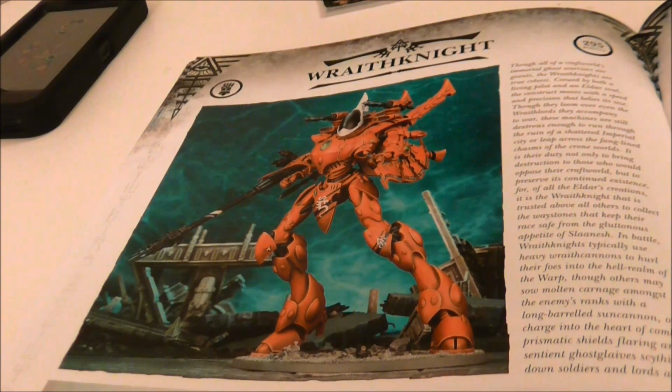Unless, of course, you set it up with your opponent first. If your opponent agrees to it, you can do whatever you want. Yay, Unbound. But talk to your opponent first if you're using Wraith Knights. Be nice to them. Come to an agreement you both can live with.